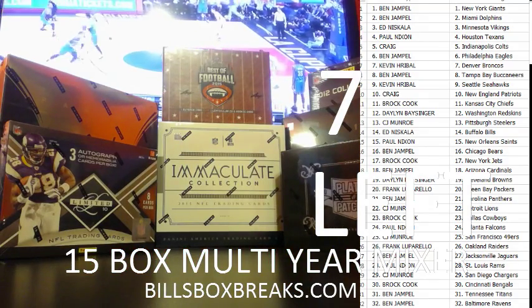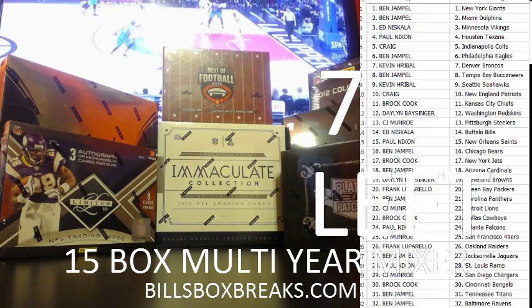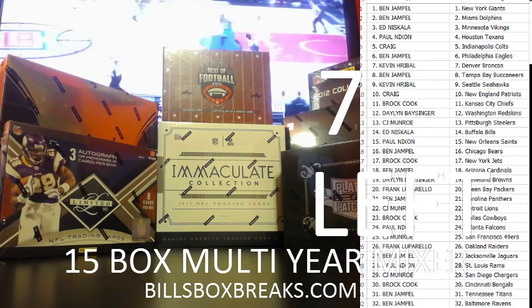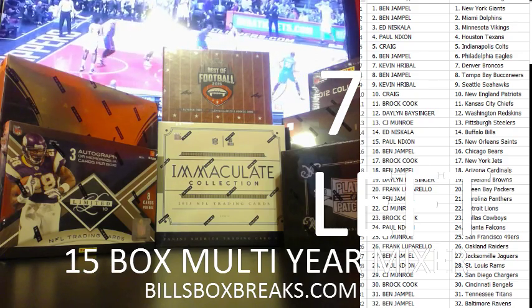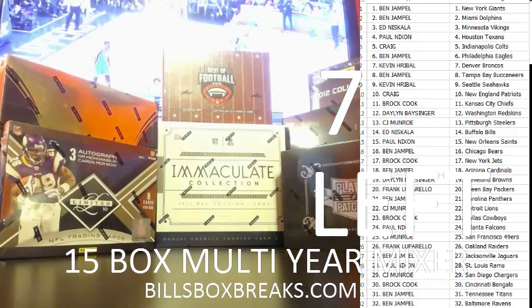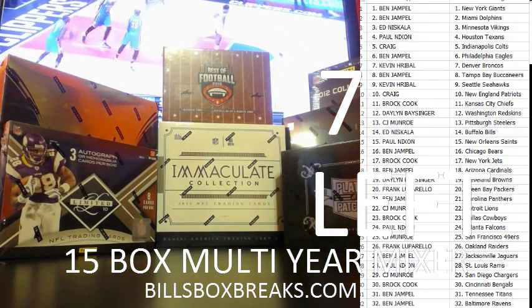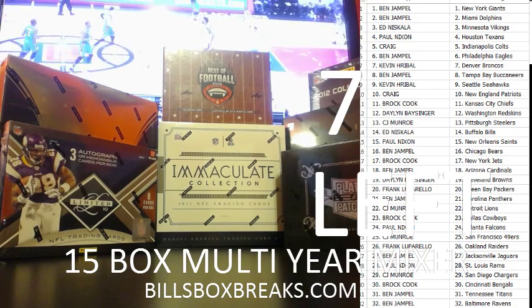All right, guys, got one box left. I'll do it after the mixer. Let's get that filler and the 2010 Plates and Patches. Let me grab that box. The one box, $5 break. One out of five. I thought it was going to be out of 25. I was like, out of 25 would be questionable. Out of five is nice. Nice little snag there.